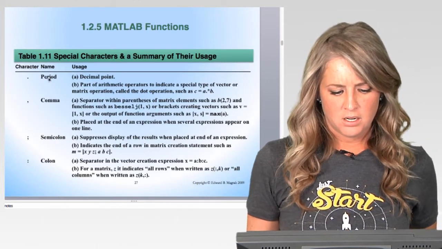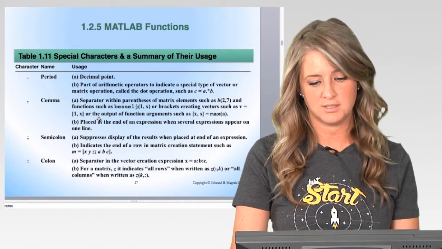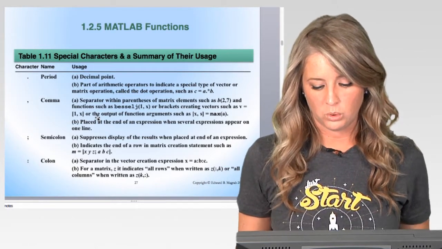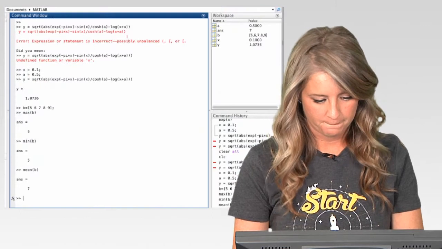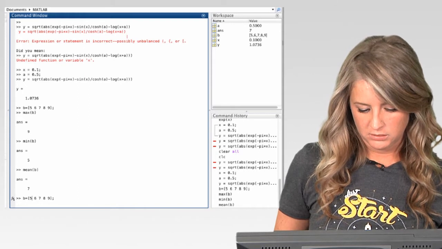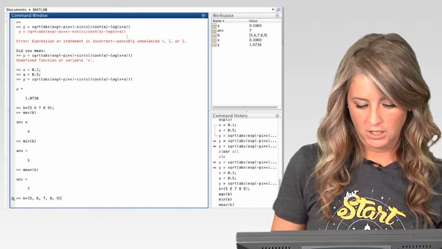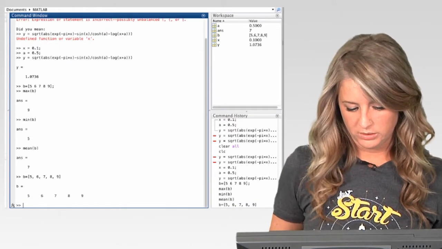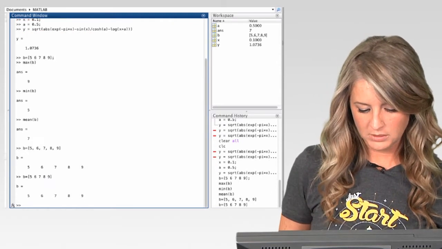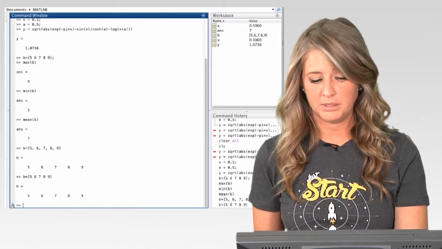So we've seen these now. The period is used for decimal points. Comma is just used as a separator. It can be used as a separator between matrix elements. So for example, I had b before, and in the notation that I used, I did not include commas. However, I could if I so chose. So you see the output there, but if I did like I did before where I didn't have commas, the output is the same. It's more a preference in regards to readability of your code.